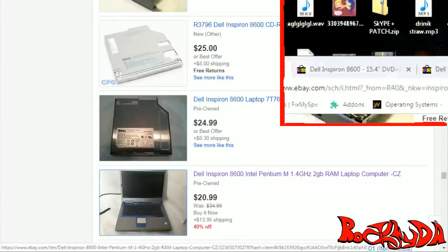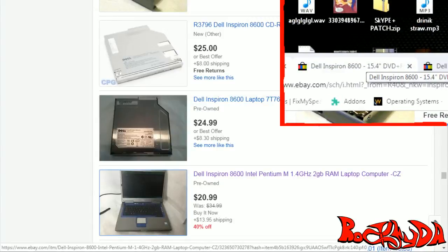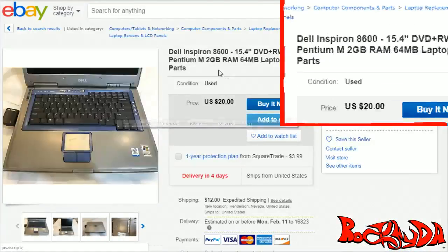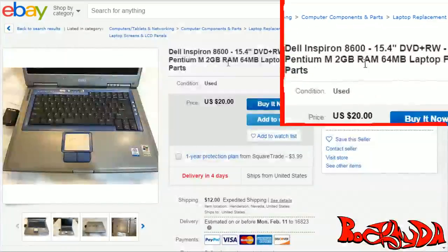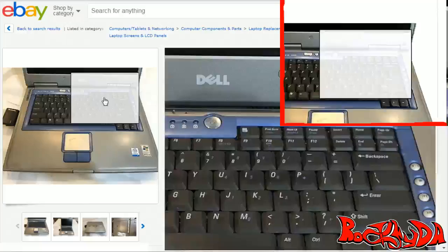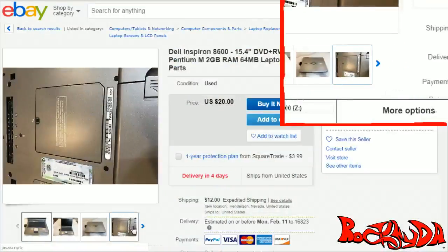You know, then we take a look at a couple of them, and whenever they're being sold as is, usually what happens is somebody has it, they try putting a big-ass IDE hard drive in it, and then it won't boot, so they sell it as is, because it won't boot. And the BIOS in this particular laptop does not support hard drives bigger than 120 gigs. It's just how Dells were in 2001. Oh, that guy's got 2 gigs of RAM in it. 64 MB. Let's see, does he have a picture of the BIOS splash screen? No, he does not. Maybe it's further ahead.